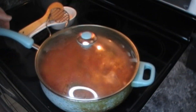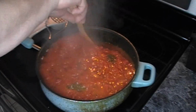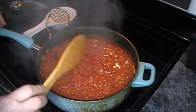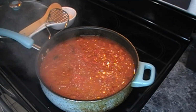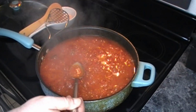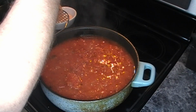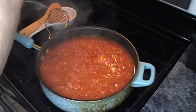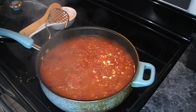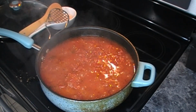Alright, so this has been going for about 25 minutes. So let's give it a look. Alright, let's give it a taste and see if we need to add any more salt and pepper. Turn this down a little more. Perfect. Alright, so we're going to cut this off. And now we're going to just remove the basil that's in there.